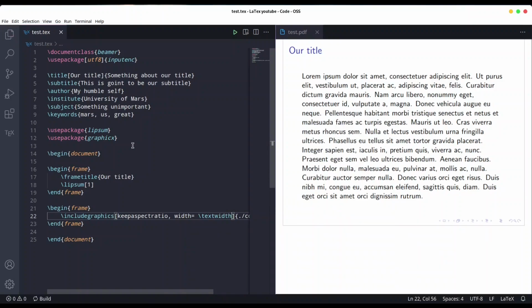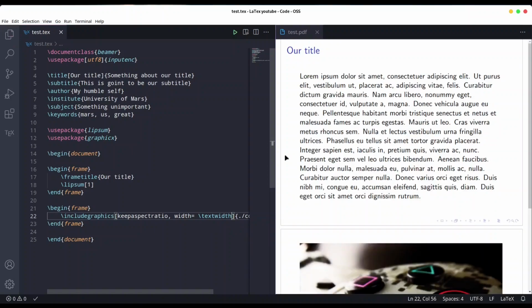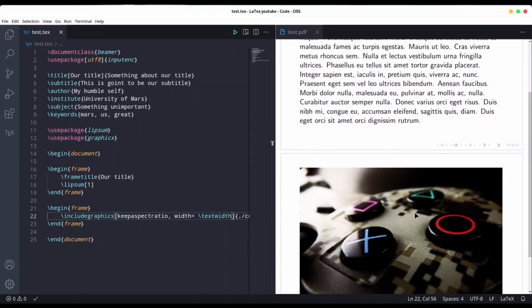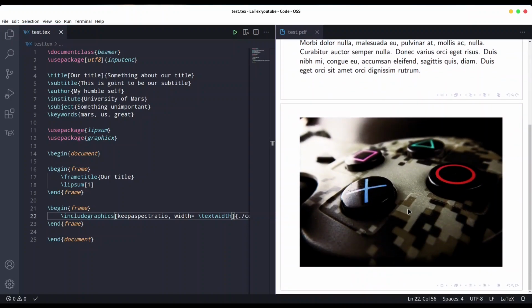Save it. Okay, so in our first frame we have this text from lipsum, and in second page we have our controller.